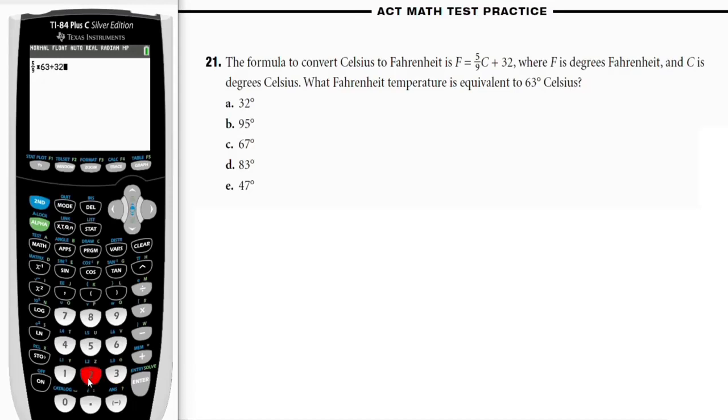You will now get the equivalent of the Fahrenheit as 63 degrees. So let's press enter to see the equivalent. 67 degrees. Alright, so 67 degrees is the equivalent Fahrenheit temperature at 63 degrees Celsius. It's as simple as this, guys. This is basically how you can solve this question using the TI-84 Plus NP calculator.